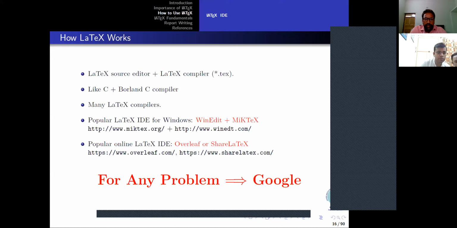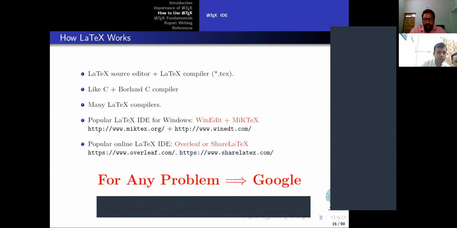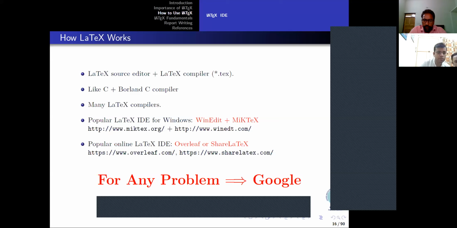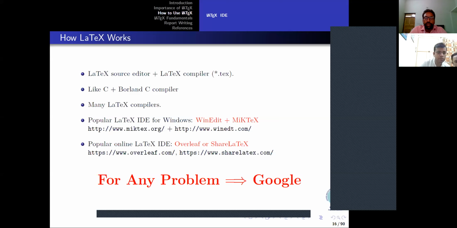These are some technical things, like the compiler being written in the C language, so we are not going to get involved in that. These are the popular IDEs which are also available. IDE is the integrated development environment, which provides some more functionality or some easier-to-use tools for using LaTeX itself. So WinEdt, and for online use, Overleaf, are used as IDEs.